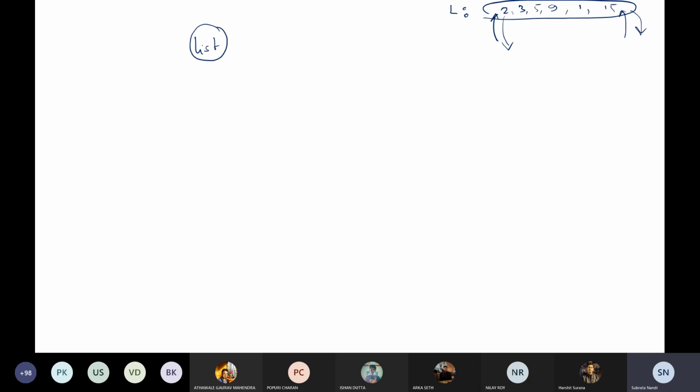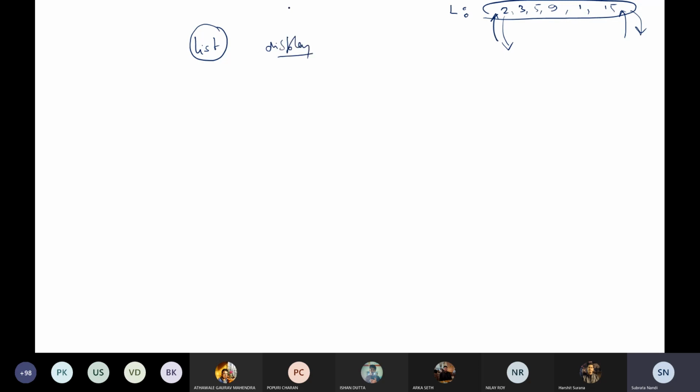And let us assume that we are not considering right now insertion or deletion that takes place in the middle, in between. It will be either from the beginning or the end, or maybe from both the beginning and the end. So that is our basic understanding. And we have got some way of displaying the list also.